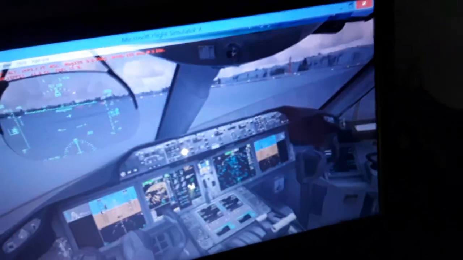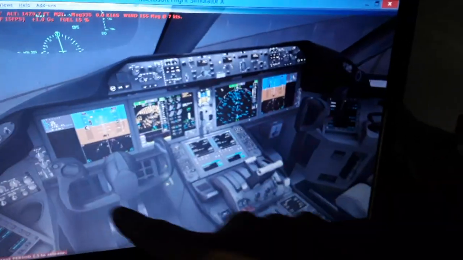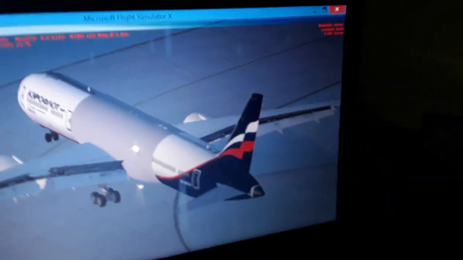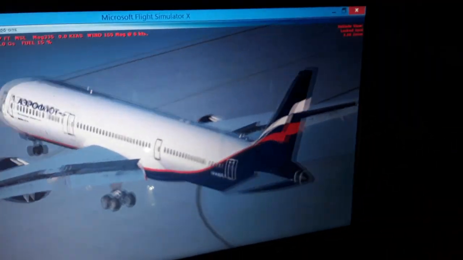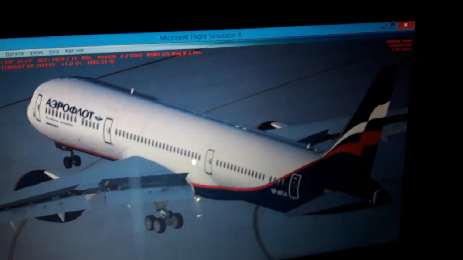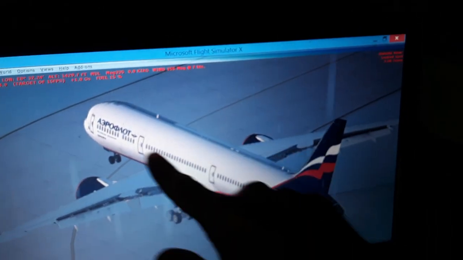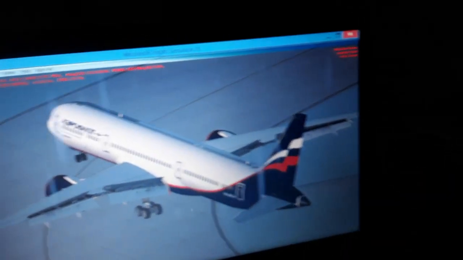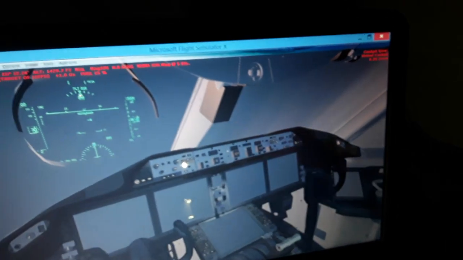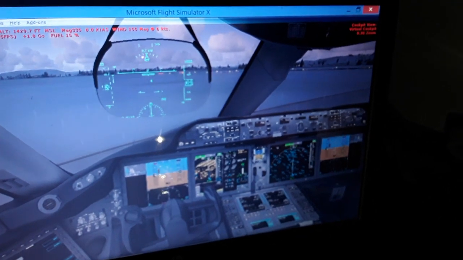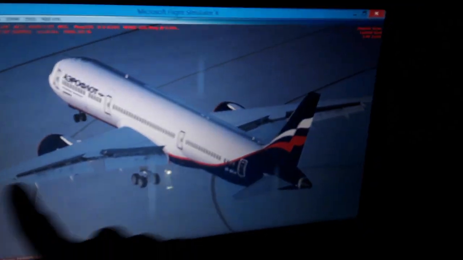So I have the rudder pedals in my side stick like this. We also have the toe brakes on the top surface of the rudder pedals. You can press the brakes to slow down the aircraft in landing. So we have also this aerodynamic chord, the center of gravity, the yaw axis. We have also the lateral axis from wingtip to wingtip over here, as you can see. So this axis from wingtip to wingtip is the pitch axis of the aircraft.